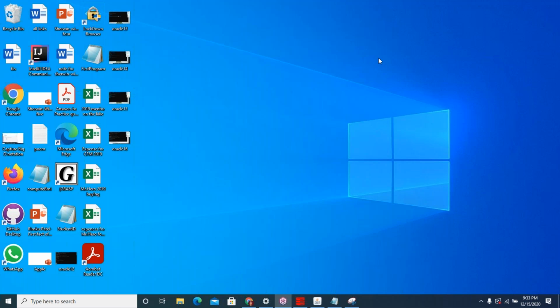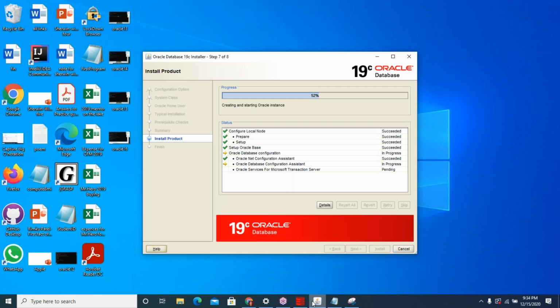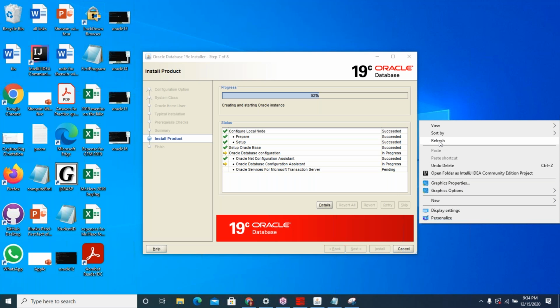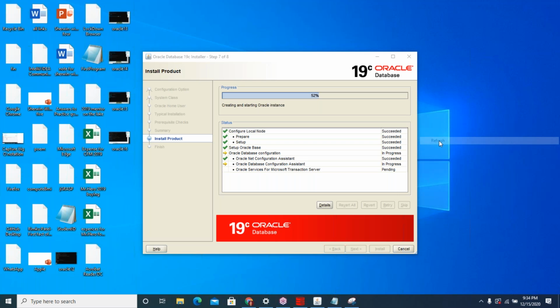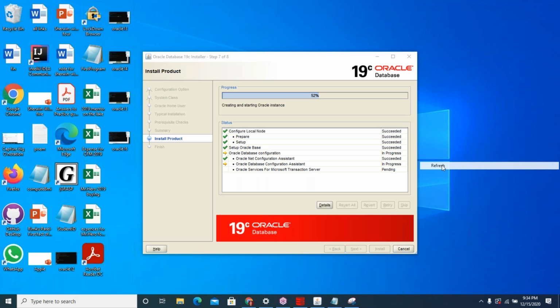Generally, keep the installation process window open, and outside that window, do the refresh a couple of times. Yes, here. Couple of times do that action.